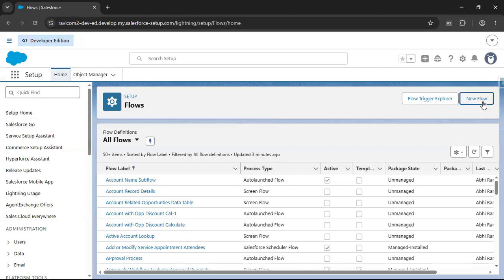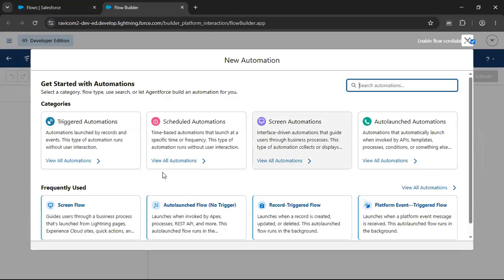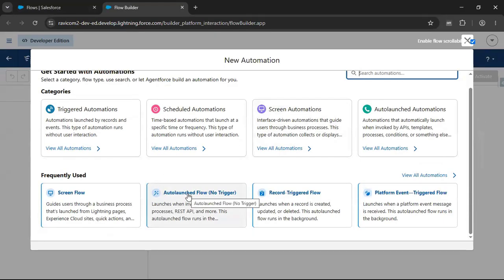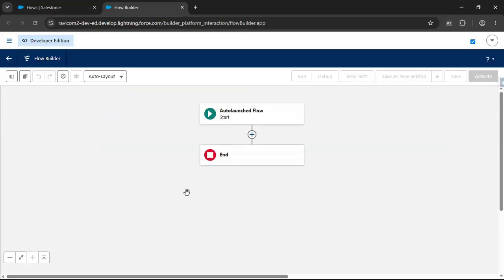So come to Flows and click on New Flow. First of all, I'm going to take an auto-launched flow. When we select the account lookup, our subflow is automatically invoked.